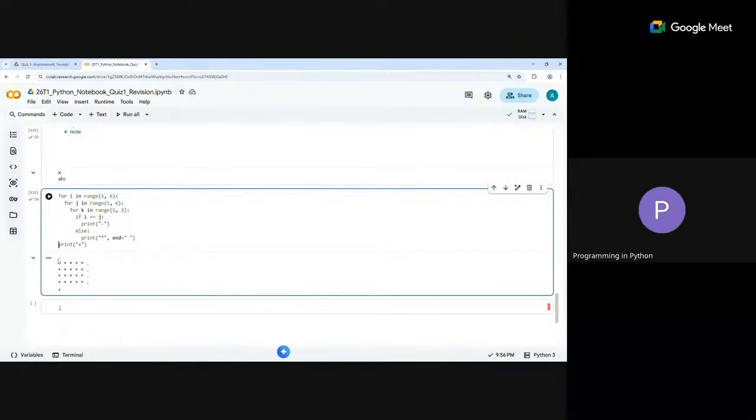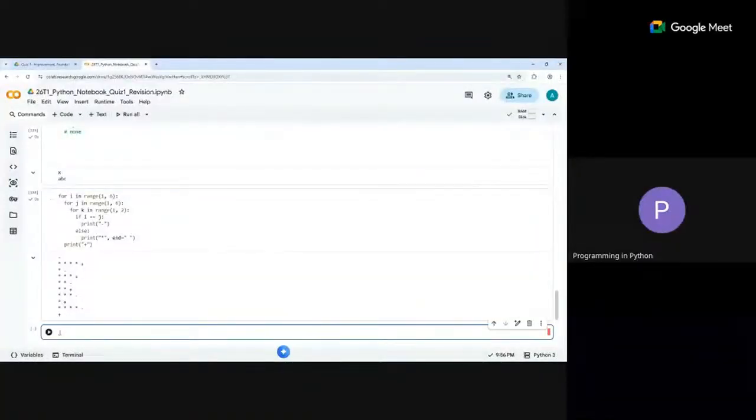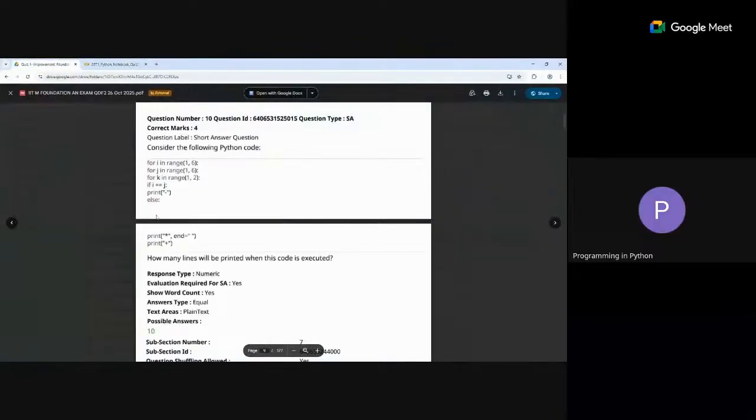Okay. 1, 2, 3, 4, 5, 6. No, this is the one only, because at least you're getting the number of lines correct here. 1, 2, 3, 4, 5, 6, 7, 8, 9, 10. Is it 9? No, 10 only, no? See? 1, 2, 3, 4, 5, 6, 7, 8, 9, 10 only. So anyway, in this case, it's correct. So it shows this. But anyway, how do we guess it?